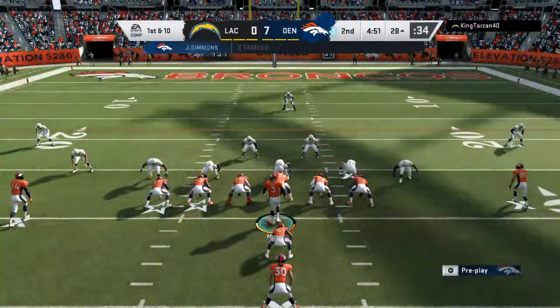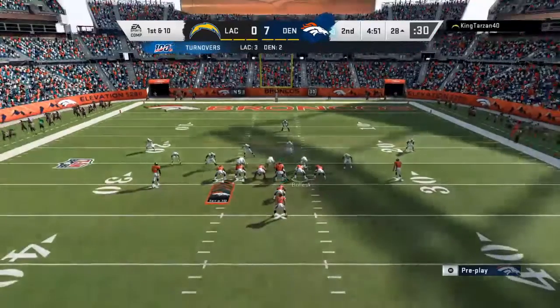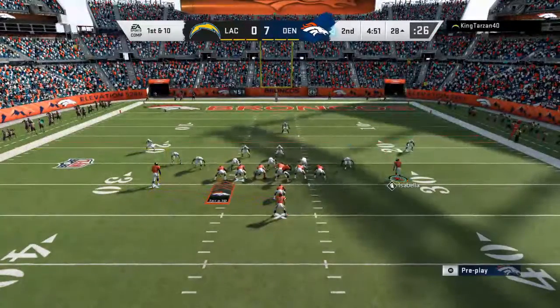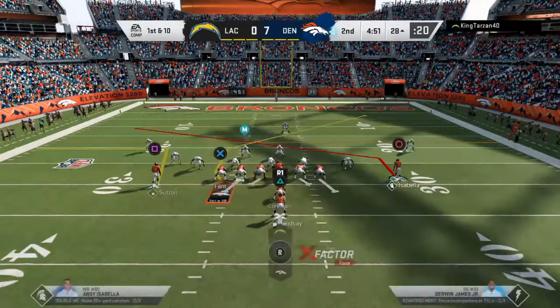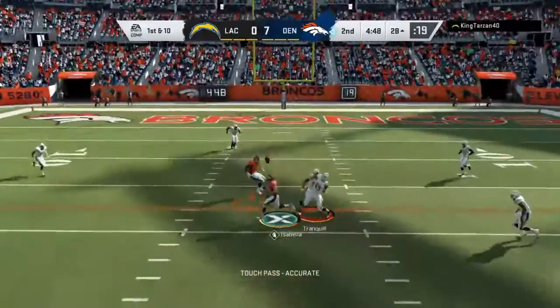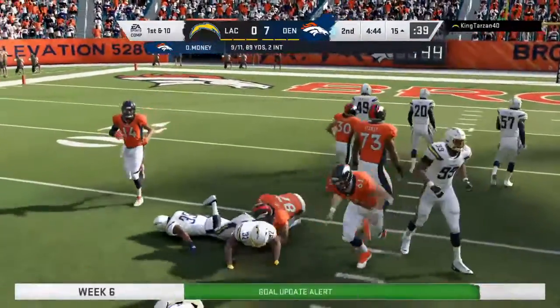But there's a lot of knowledge to be gleaned every time you throw an interception if you do things the right way. And hasn't there been a pretty darn good quarterback along the way who threw a lot of interceptions early, learned from them, and became great later? Who would that be? That'd be one Peyton Manning. Threw 28 his rookie year. That's the NFL record. How did things turn out for him? I think okay. He's a guy in all the commercials now, right? Yeah, I think he's doing okay.